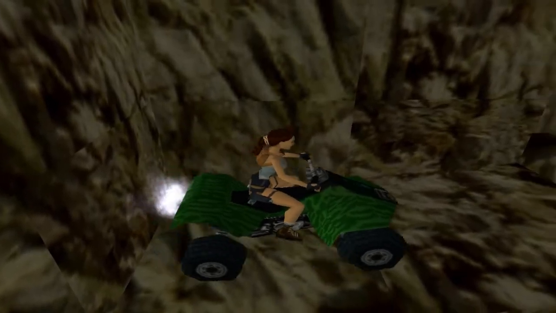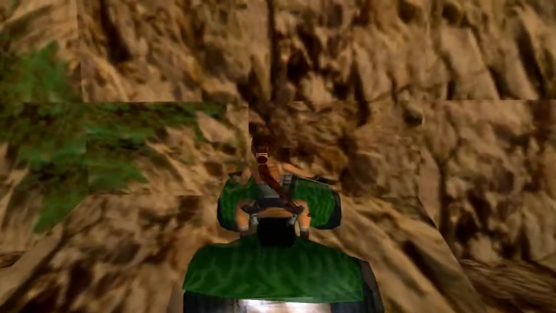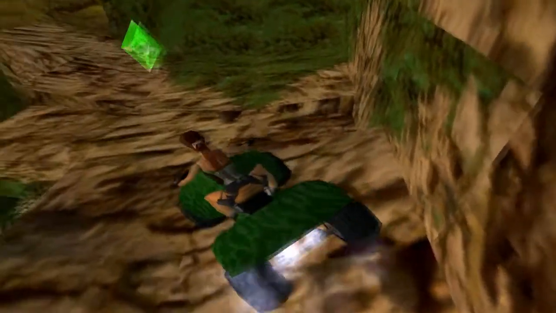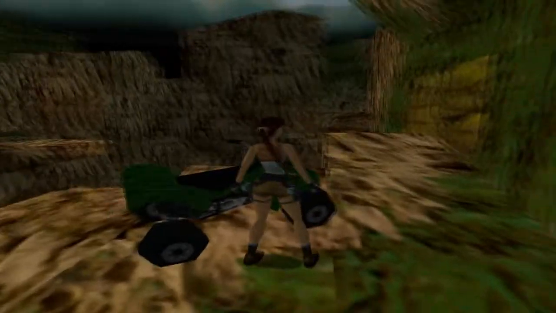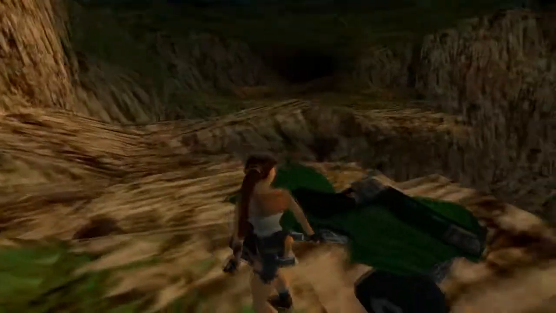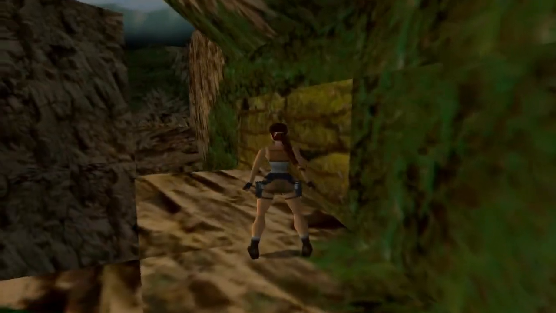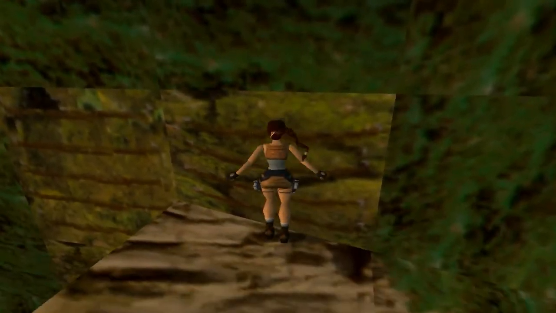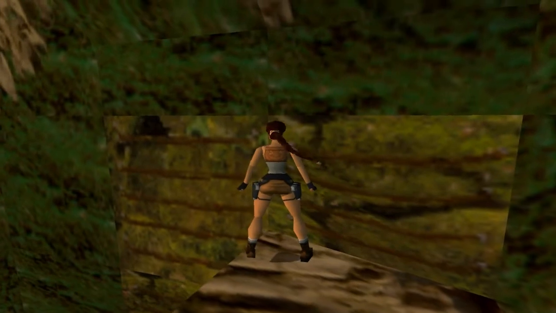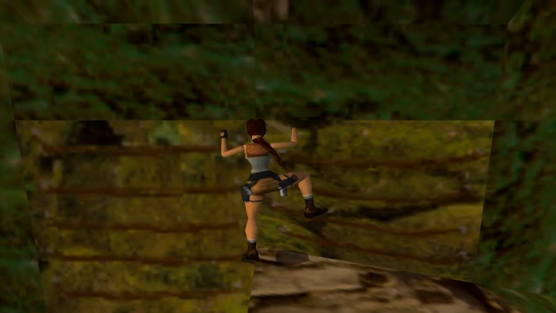Right, okay. Let's do this. Oh, there we go. Right, so we have to climb down, presumably for more than just those weapons, because I'm not seeing where else we would take the... Oh no, we have to jump down across there. Come on, Lara. There we go.